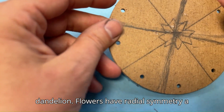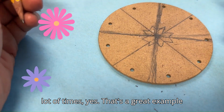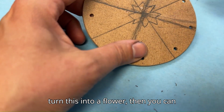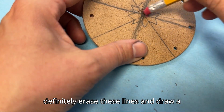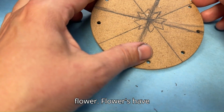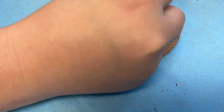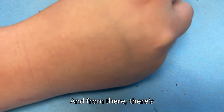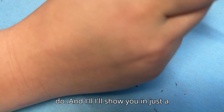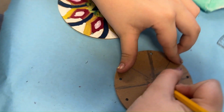Like a lilac. Flowers have radial symmetry a lot of times. Yes, that's a great example out in nature. And if you want to turn this into a flower, then you can definitely erase these lines and draw a little circle in there and turn it into a flower. Flowers have beautiful radial symmetry. And from there, there's several different options that you can do, and I'll show you in just a second.